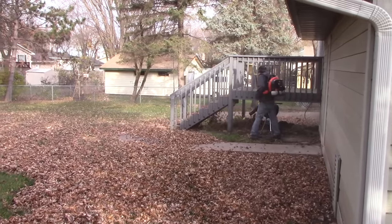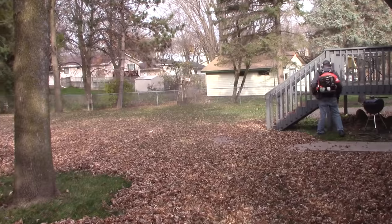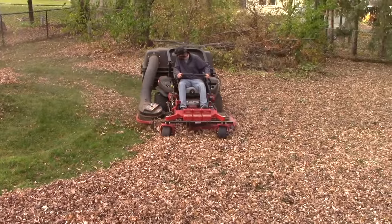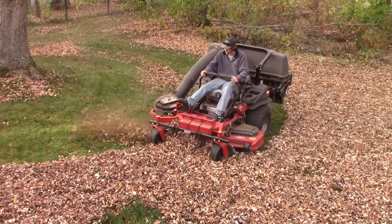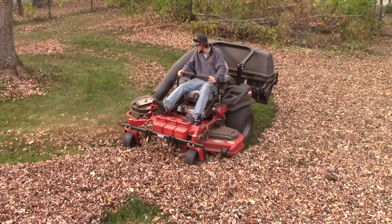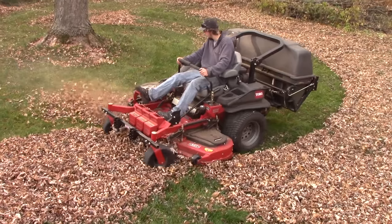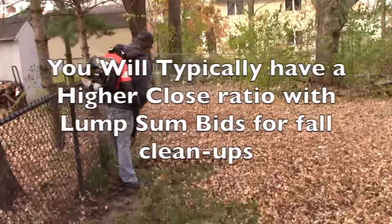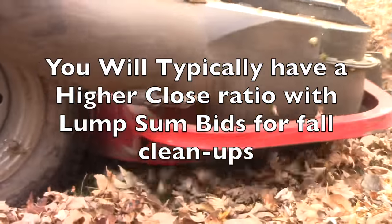That's how you're gonna formulate your bids, whether you use $50 an hour, $60, $65, whatever rate you can possibly afford. The first few leaf cleanups you're gonna do on an hourly basis, and then you're going to watch your times. You're going to make sure that you understand exactly how long it should take you to do a project like this, and that way you can start to switch from an hourly basis to a lump sum basis. Customers are a lot more comfortable and ready to sign on the dotted line when they have a lump sum when it comes to doing leaf cleanup.